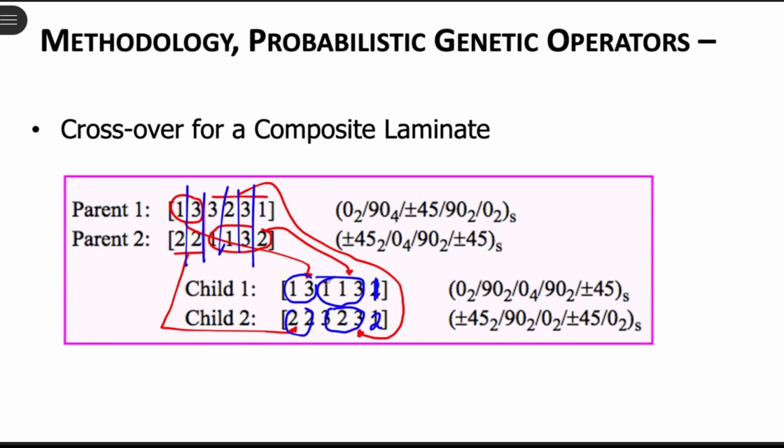For composites, I have never tried it personally myself, but it appears that changing these between the parents like this may actually have some value, but that's something that will need to be proved.